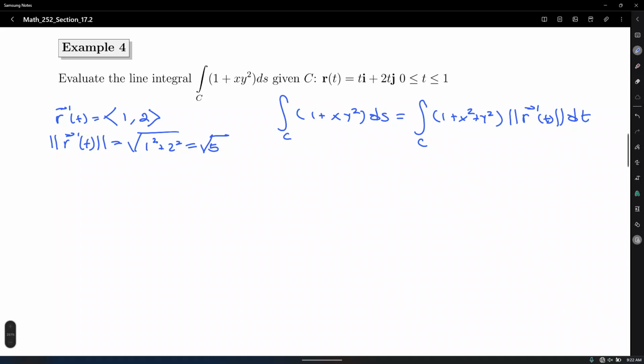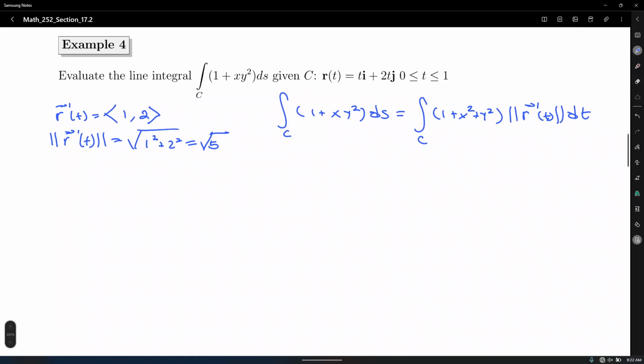All right, and now everything will be in terms of t, easier to work with. What's the price we have to pay for working with the t parameter? Taking the derivative of the given vector valued function and finding its magnitude. That's cheap, right? Is that supposed to be x squared plus y? Yes, that's x y squared. Thank you. So that's really cheap, and rather than parameterizing the s parameter, no, you don't want to do that. Okay, so we're good to go.